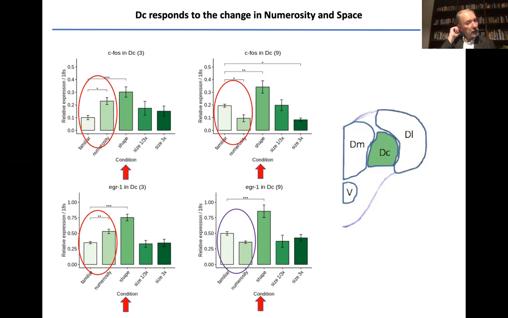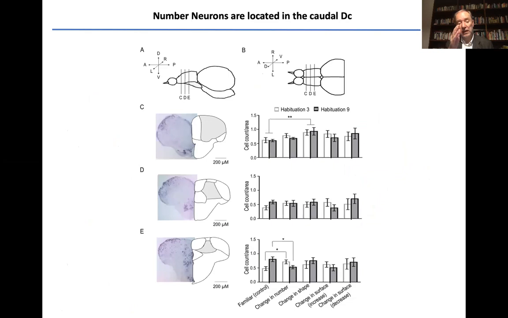So we wondered whether looking at the DC using more subtle technique, namely in situ hybridization and looking at the cells which are expressed in different slices of this area. So we looked at a more caudal and in a more rostral part. We have three sections, C, D, A. And you can see that in the more rostral part we found activity, selectivity of response only to shape change, no selectivity for number and shape in the middle region. But in the more caudal part there was selectivity of response only to number as shown before.